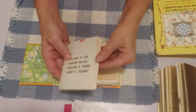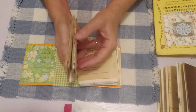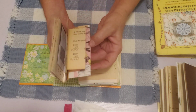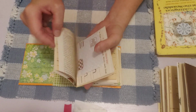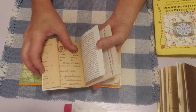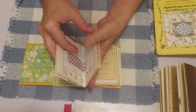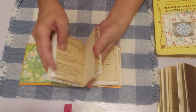Let me just show you. I'm not doing a flip through today, but I've got several book pages, and in my final flip through, I think that's when I'll show you some of the books I used. This one has all smaller pages, and I did fold some in because I didn't want to cut off some of the beautiful pages. Some of them are delicate because they are from very old books.